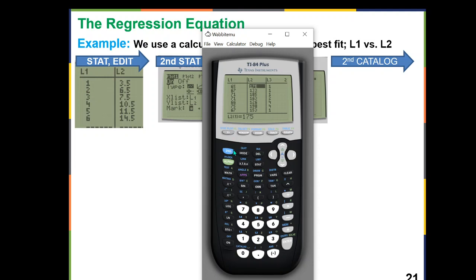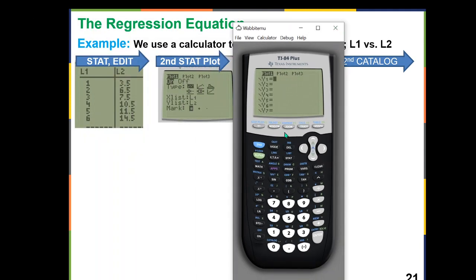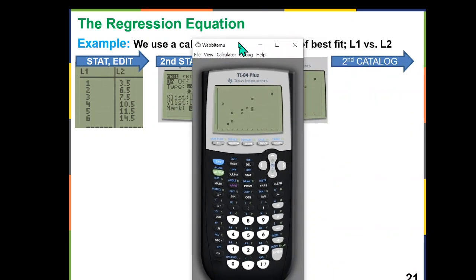So what I do, if I go to stat plot and turn it on, right? Now when you do that, make sure there is nothing in y equals, because otherwise it would graph that at the same time. We don't want that. So then I'll go to zoom 9. Well, go to stat plot. I picked the wrong one. So I want this one. I was doing box plot, right? So I go to zoom 9, and you see the points. My points are different from yours, of course, here in this problem, but it's the same thing.